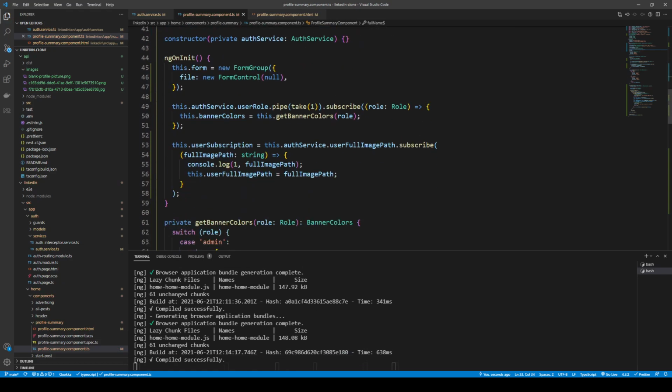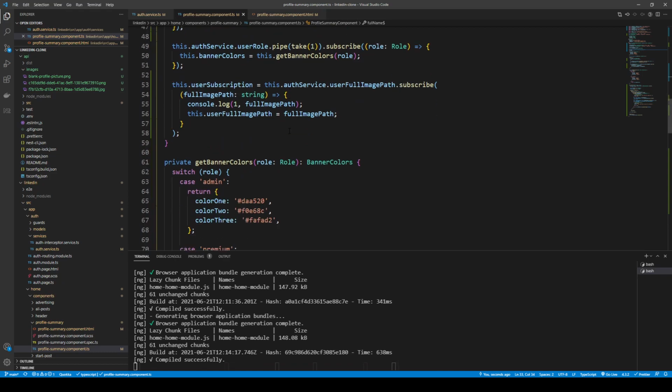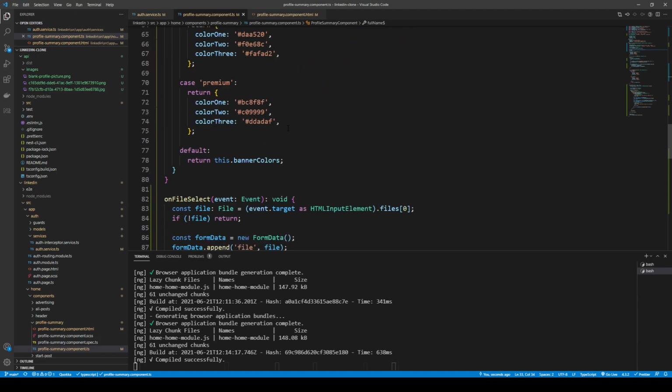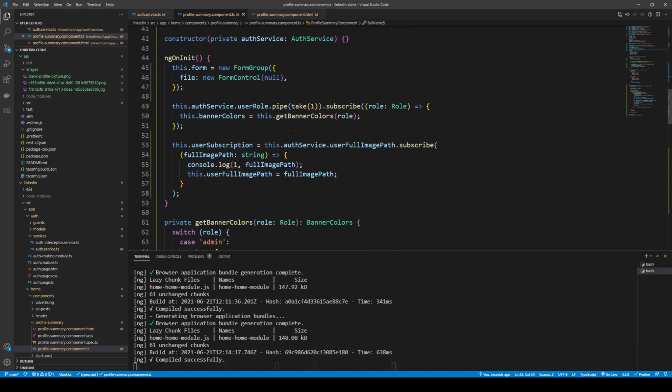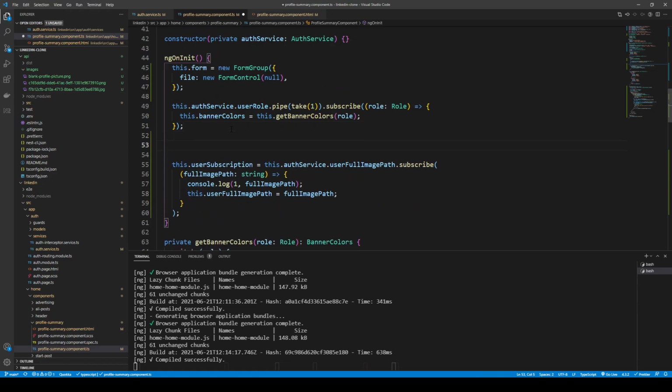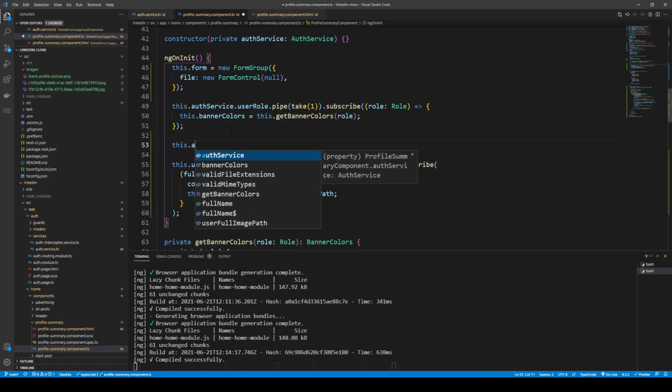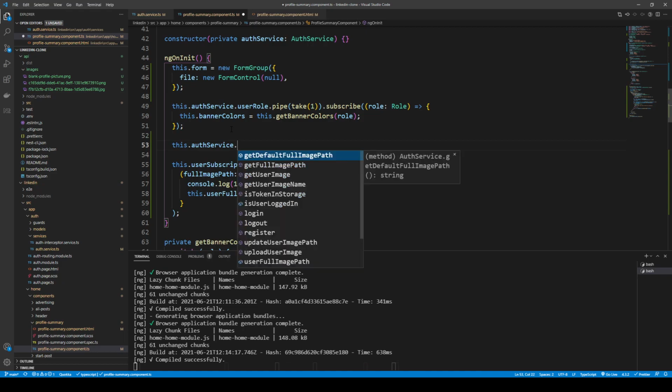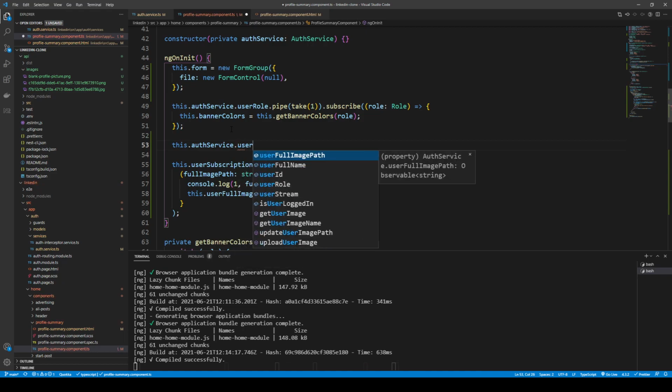and save that, and then we can go to our ngOnInit, and before we do this user subscription here, we can say this.authService, and then we can get our user full name.